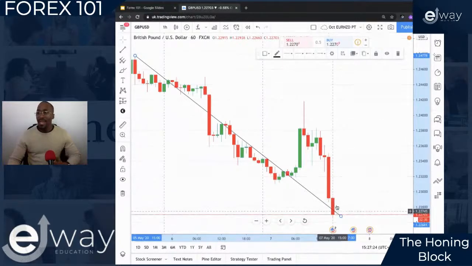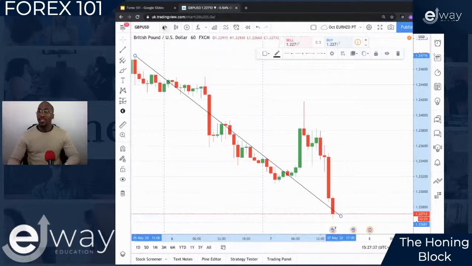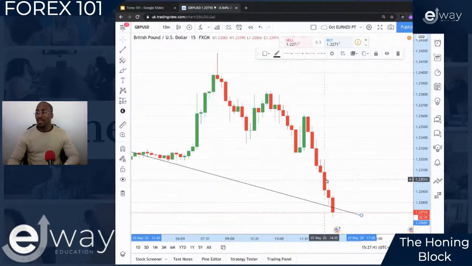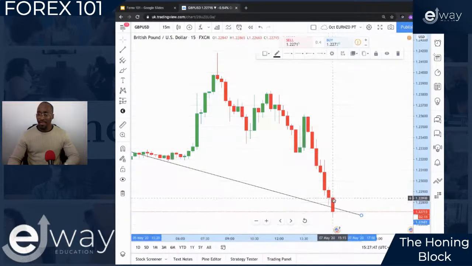So this hour candle so far is made up of two 15-minute candles. Okay, so we have the first 15 minutes and then the second 15 minutes from quarter past. So if I change this view from an hour to 15 minutes, we'll see that the hour started here at 3, and then the second 15 minutes is here. And when it goes past quarter past, a new candle will form.